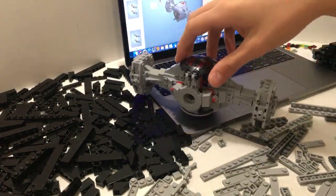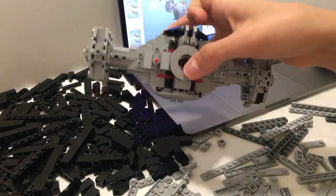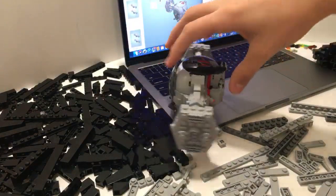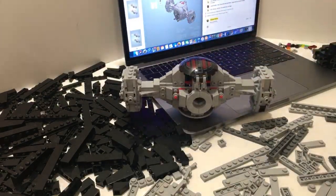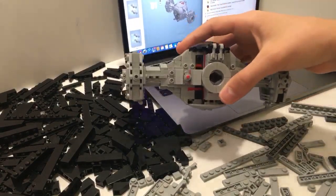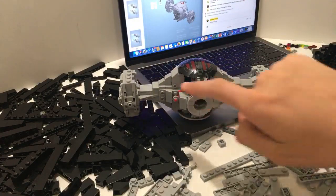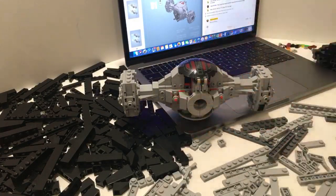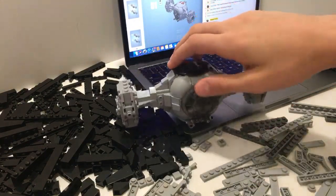Let's see. Does the cheese work? Yeah. Okay, so what I'm going to have to do is swap this piece out. Put this on. And then put this on somehow. What do you guys think I'm going to be able to do for this thing? Because I don't have these two pieces. So, if you guys have any suggestions for what piece I could use, comment that, because I'm going to try and fix that. The only pieces I don't have are these four and this. But everything else I have. So, I think we're in pretty good shape, as long as you look from the front.